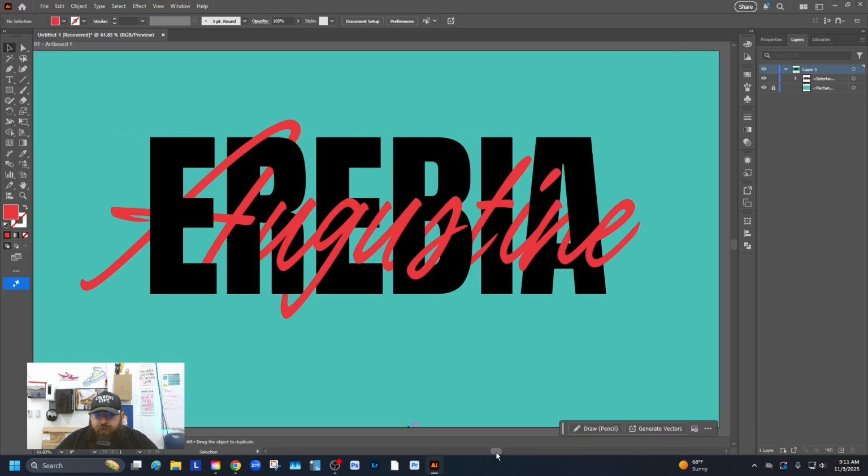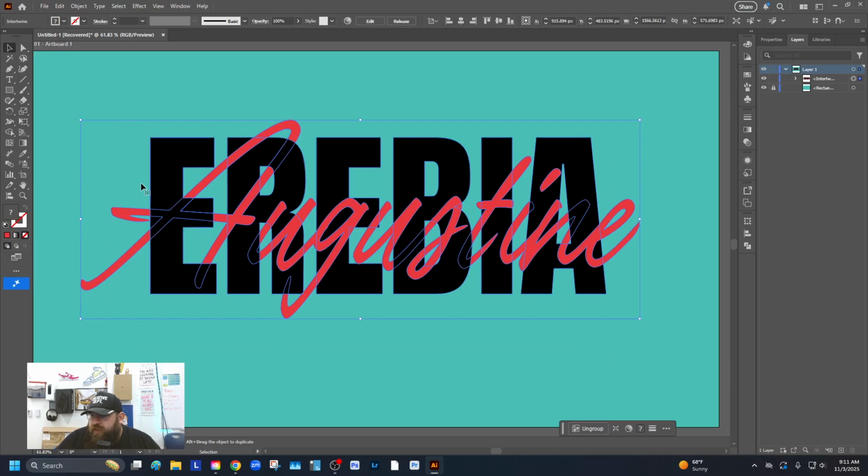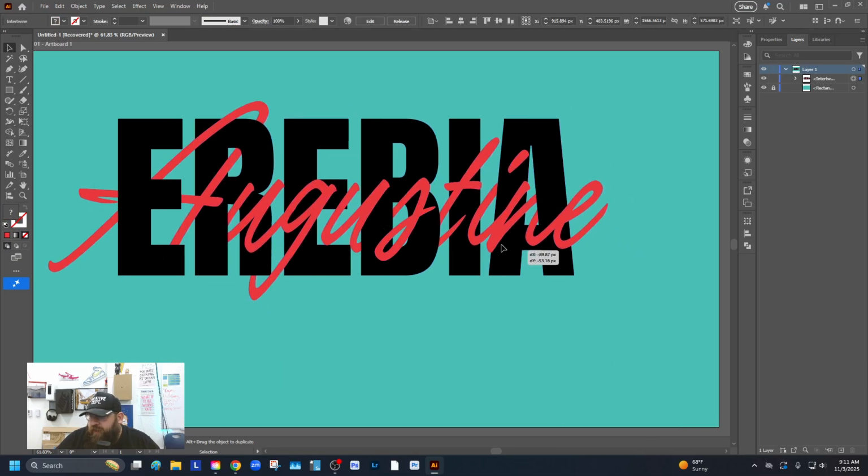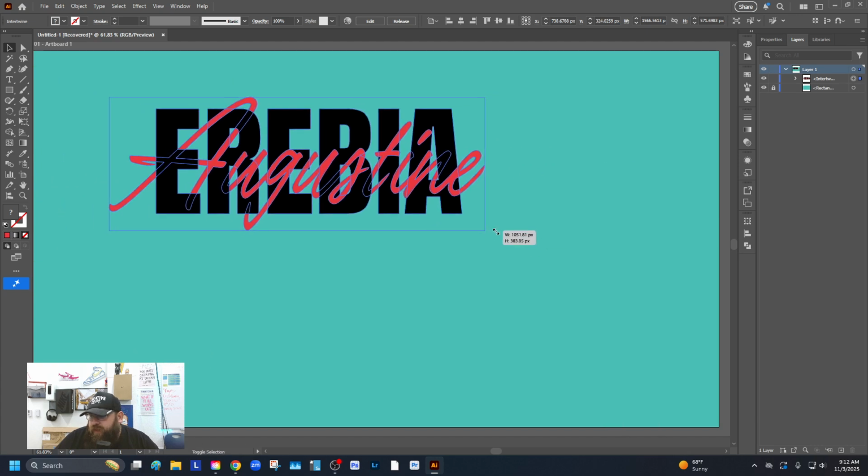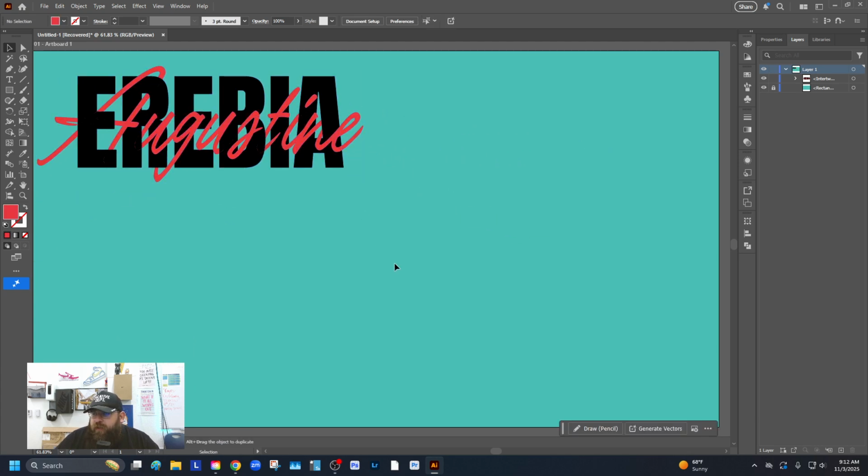Again, this is super simple, but I want you to do this 2 times. I want you to do it once with your first and your last name. You can then just take that. The reason I want you to lock this layer is so that you can select and drag this stuff here and not worry about it. But I want you to do this twice, right? I want you to do it with your first and last name. Then I want you to do it again with anything else that you choose, okay? So once with your first and last name, once with anything else that you choose. And that is your assignment for today.